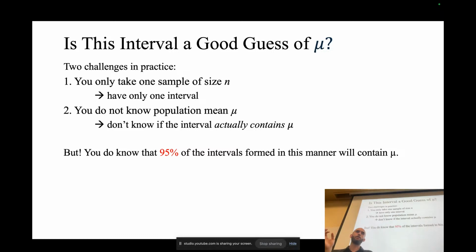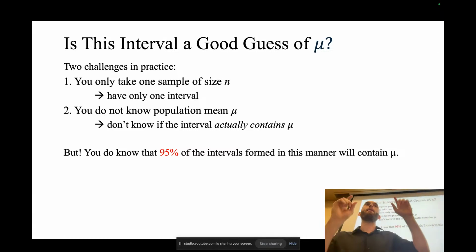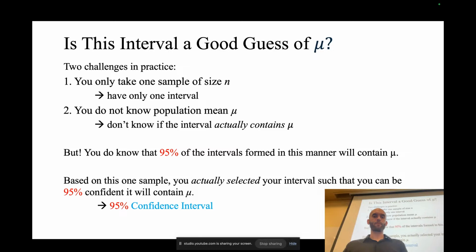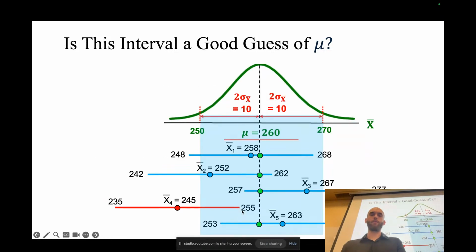The fundamental challenge at hand is how do we use the distribution given to us by the normal distribution to say something about this one sample we've drawn? These are not the same distributions. I mean, they will be in practice, but the central limit theorem isn't telling us about the distribution of the truth around the sample. It's telling us the distribution of the sample around the truth. So constructing the confidence interval, as we're about to do, will actually give us some information about the truth. This is what we call the confidence interval.